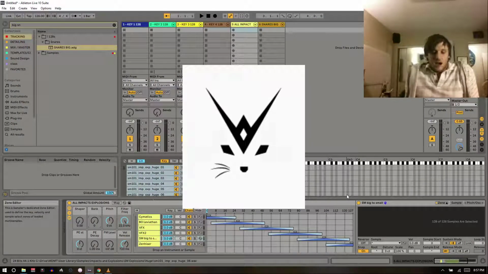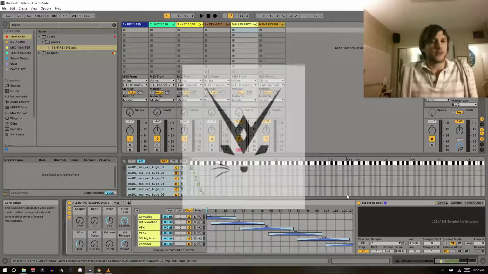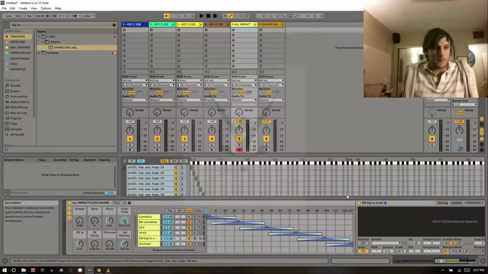All right, hi guys. I'm going to be talking about 128s today, and if you don't know what 128s are, they're a workflow hack in Ableton invented by ill.gates, and they're amazing. They're super powerful. It's the best way to access your samples. Instead of dealing with one sample at a time, you're dealing with stacks of samples that you can access from a single drum cell or a single MIDI note, right?